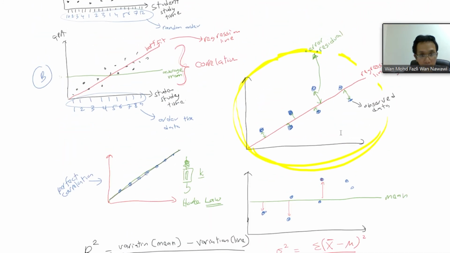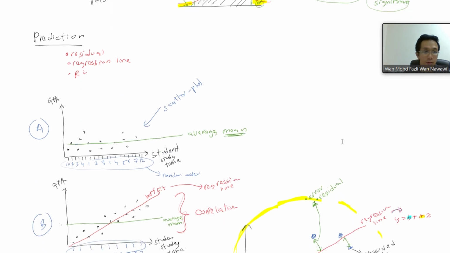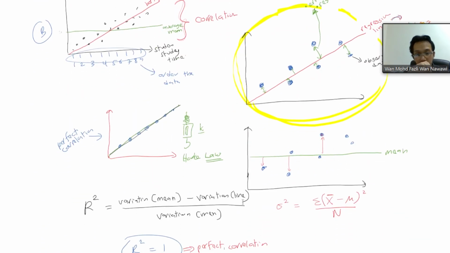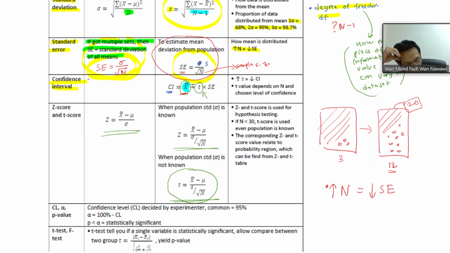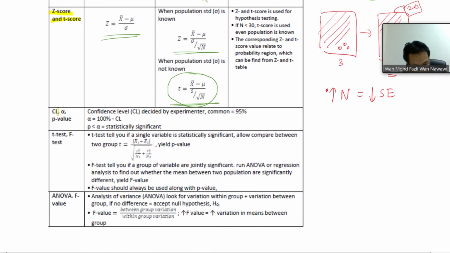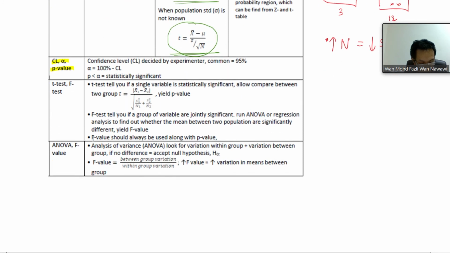Okay, so until now, that's prediction. So I just showed the term. Okay, so now let's see the statistics part. The Z score and T score we saw before, they are just the T distribution and Z distribution, and so on. The confidence level, alpha, p-value we have learned before. The t-test, I will not cover, but you basically use the t-test to compare between two groups. There are t-test, t-score, whatever, but we will not go into detail.